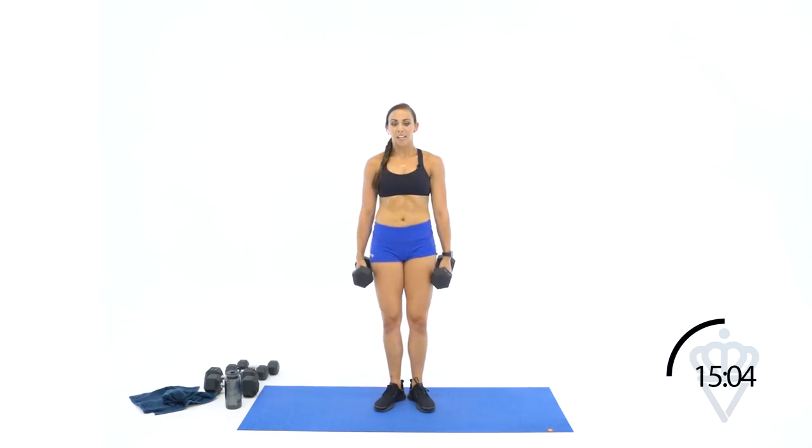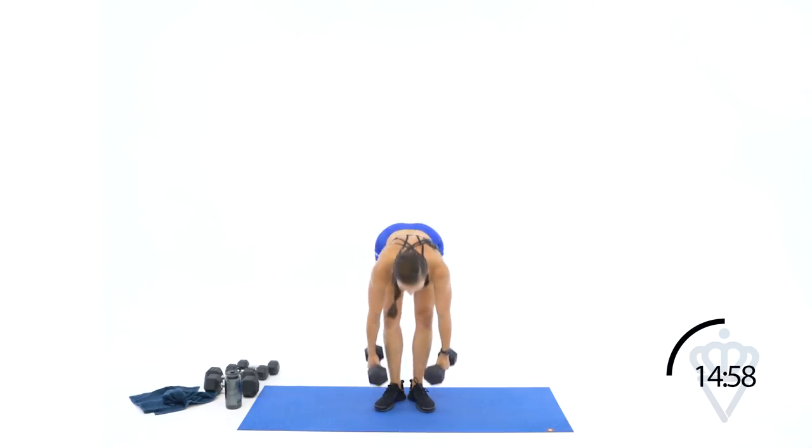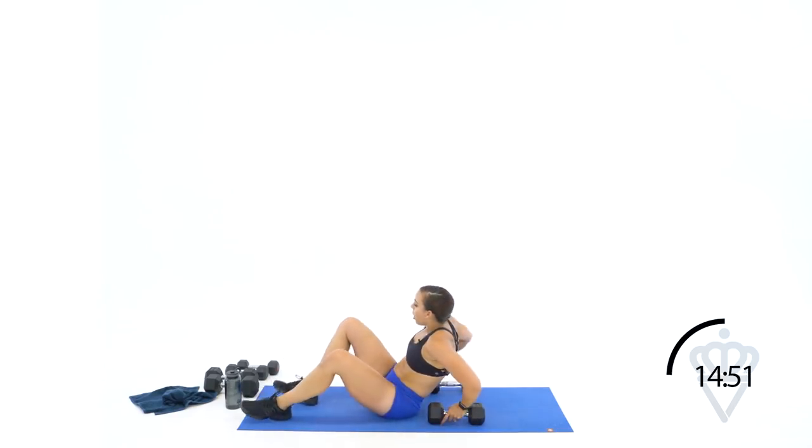10 more seconds. Let's go. Come on. 8, 7, 6. Last one. 3, 2, 1. Place your dumbbells down. Have a seat in front. And let's go hip thruster hold.